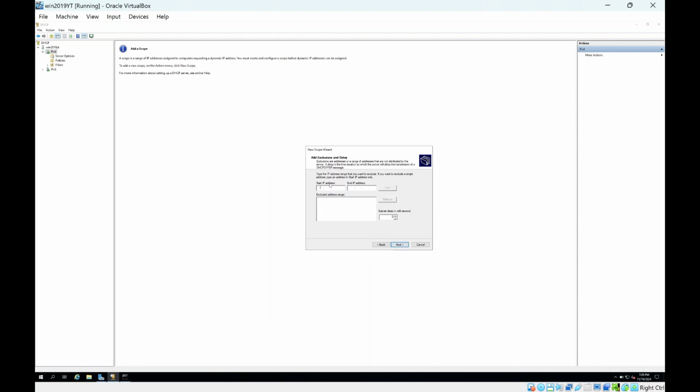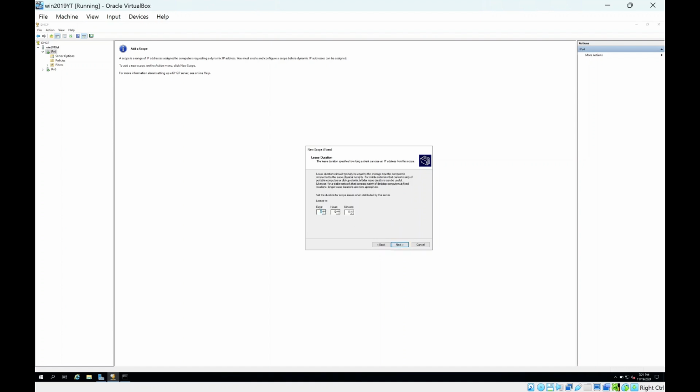Now exclusions are IP addresses that you don't want to give out onto the network to specific devices. These could be reserved for routers, PCs and other servers. So what I'll do is put 10.2.1, as I want to reserve these IP addresses, and let's just do it to 10.2.14 as an example, or 15 will be better. Let's click Add, and this will be our exclusion range, the IP addresses that won't be given out by the DHCP server. And let's click Next.